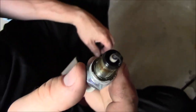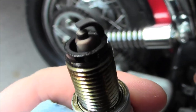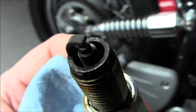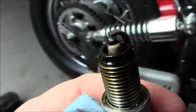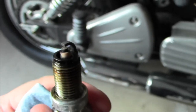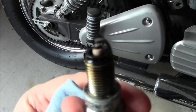Alright guys, we pulled the plug out of the right side cylinder. I'll hold that up. This thing looks pretty drenched with gasoline. Very wet. But besides that, it's in pretty good shape. Actually, it's in really good shape. So we're gonna pull the other one out, take a look at that. Plug out of the left side. Not as bad, but still. Definitely on the rich side, but the other thing is it really depends on how he rode his 1,200 miles too. It's funny, the plugs are practically brand new.